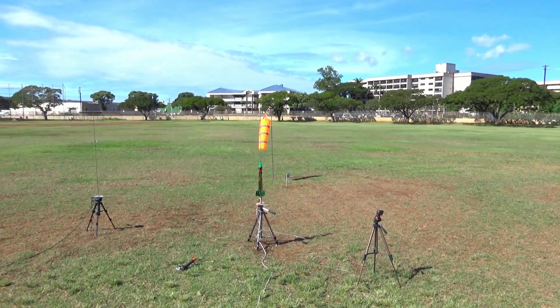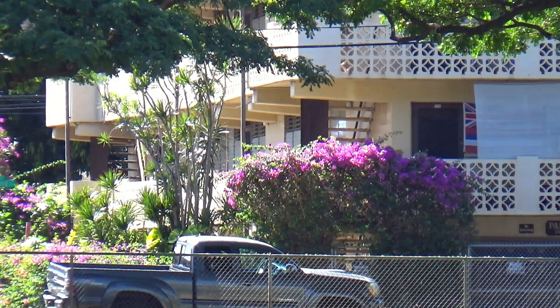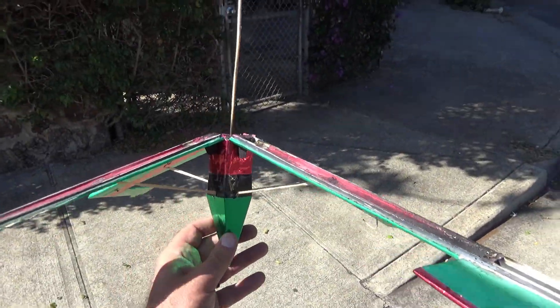Alright, here we go. It feels clear. The sky is clear. 5, 4, 3, 2, 1. There it goes. Deployed and spinning. Maybe it's coming back — it's really coming back. It's almost in the sun so I can't see the screen. It's on the apartment. No, no, it's over here. It went to the ground. It does not look broken at all. Thickens in good shape.